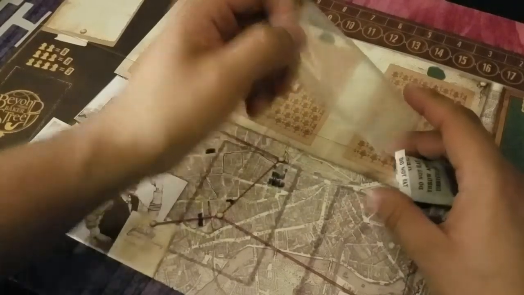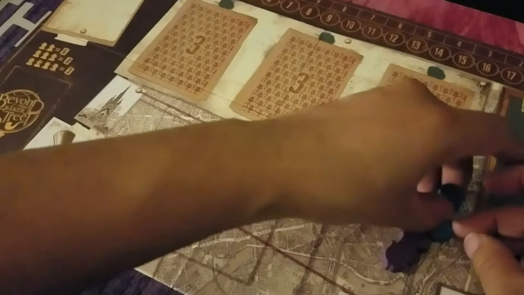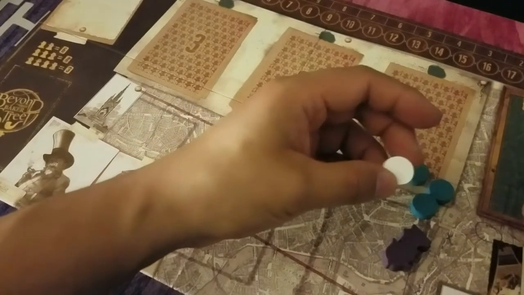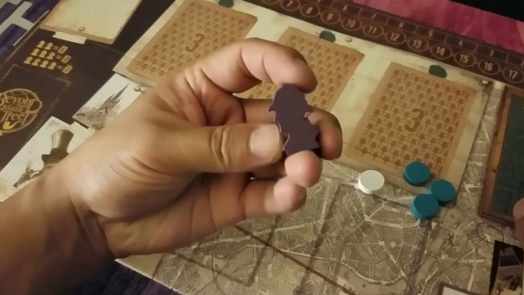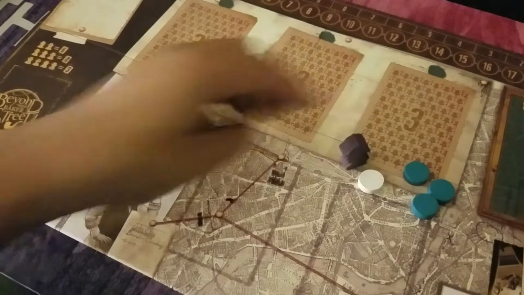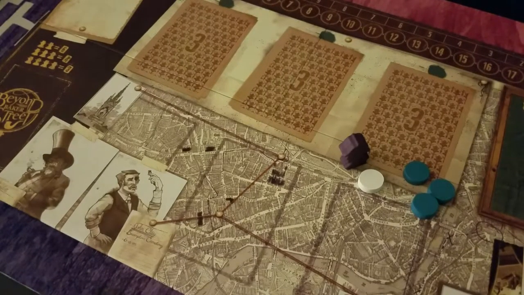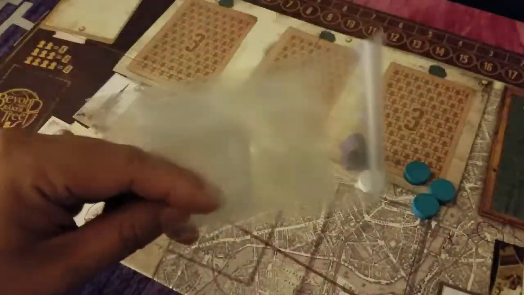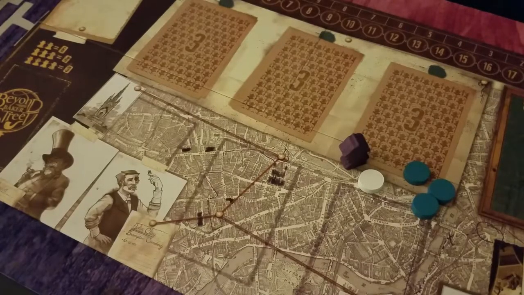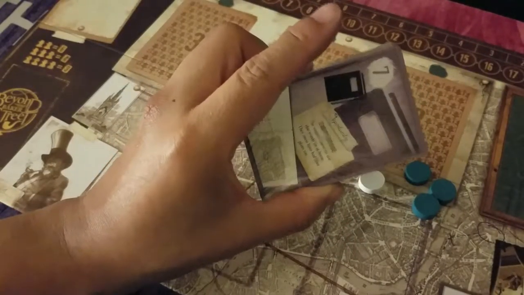So, mostly cards, looks like. So you have these three blue markers and a white one, and then you have the Sherlock Holmes silhouette, like I said. And you have cards. Oh, and bonus envelopes, or bags. It's always kind of nice to have those. Then you have cards. Beyond Baker Street, and then the case files, which I guess are clues.